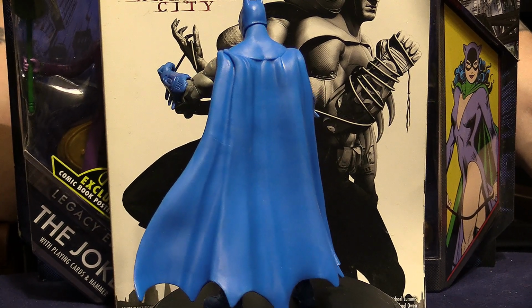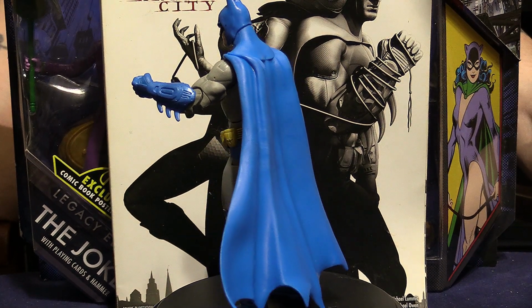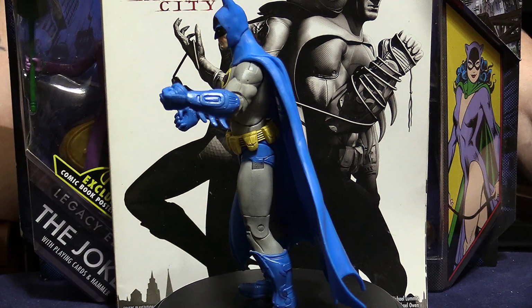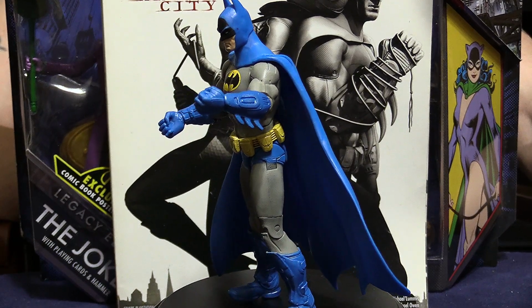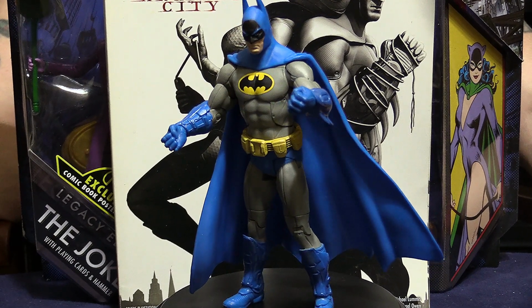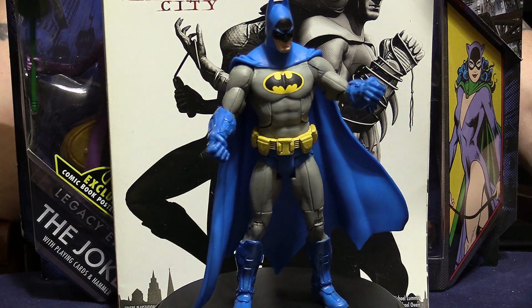Really interesting figure. When I play the games, I usually do like to use the classic Silver Age costume, so I'm really glad they made this figure to pay homage both to the Silver Age Batman comics as well as one of the best Batman video games ever made, Arkham City. So it's the best of both worlds right here. Gotta love this figure.